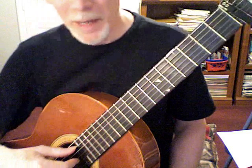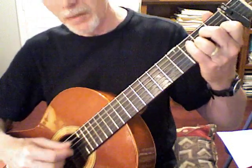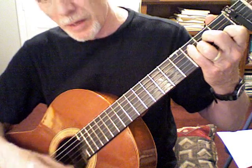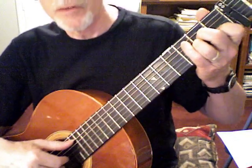This is a little mini course in how to do alternate bass. We're doing a kind of banjo frailing technique: bass, down, up, bass, down, up, bass. You can do it with a pick, or you can do it the way I'm doing it, which is thumb, flick a finger.